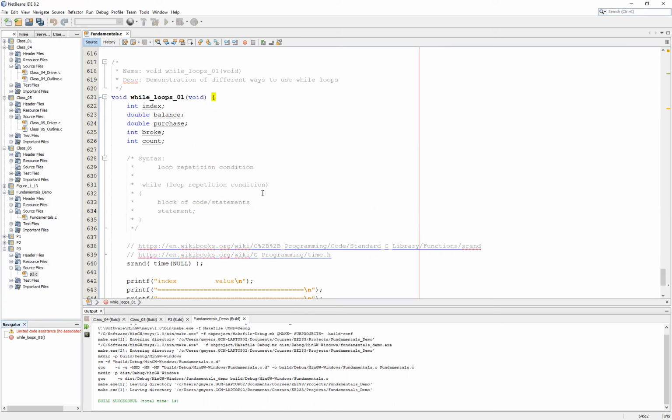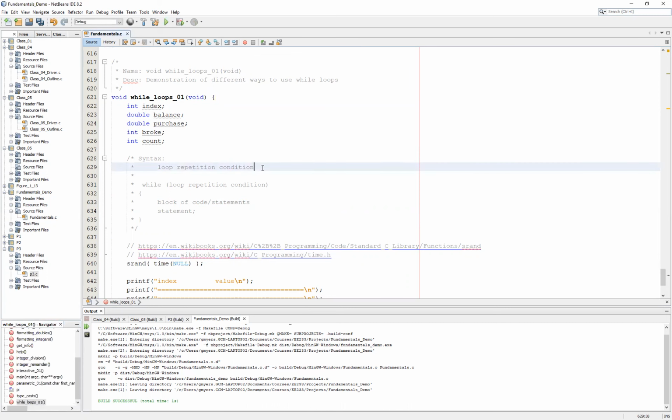So to begin with a while loop, essentially the only thing that you have to worry about is the loop repetition condition, which is essentially a fancy way of saying, while this is true, the loop runs, or the loop continues.